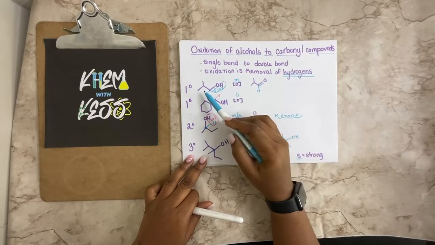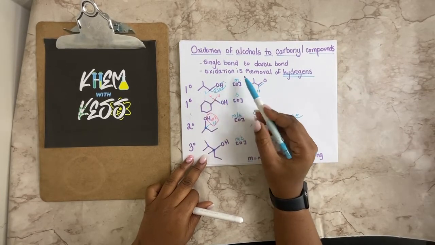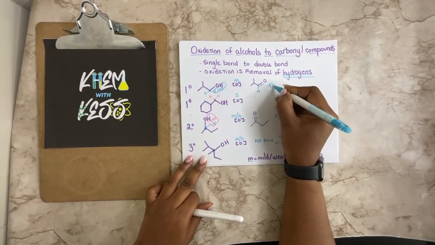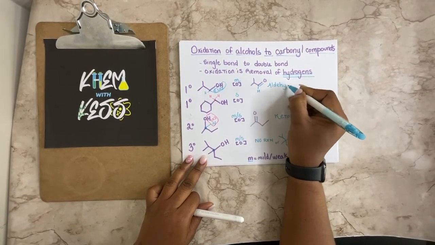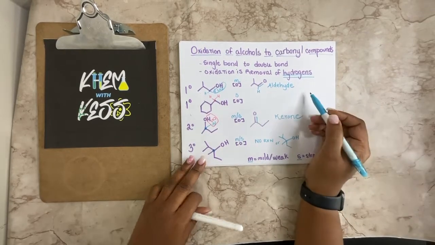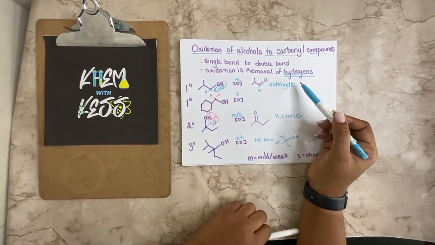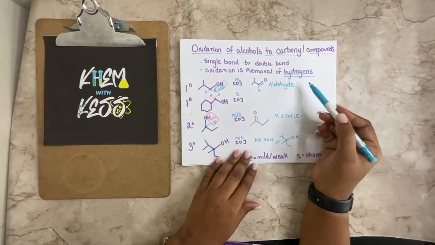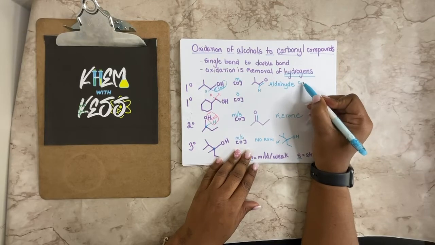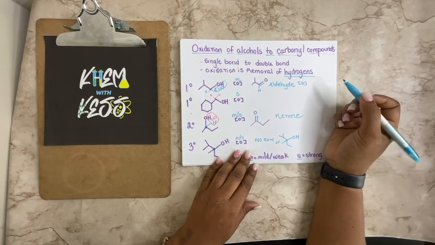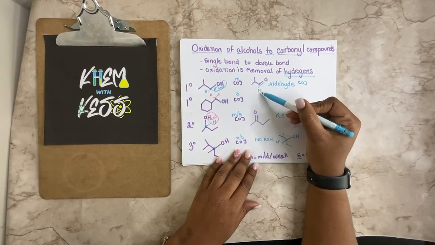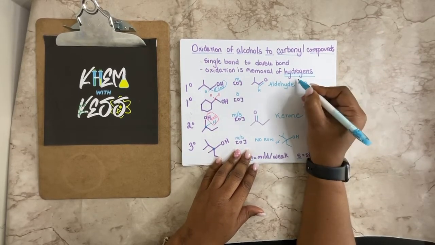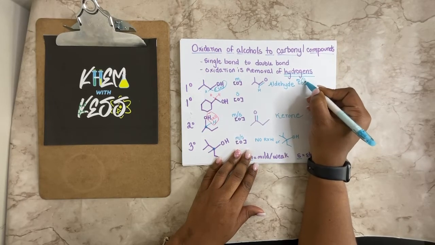So whenever I have a primary alcohol and I use a mild reagent, I will always get the functional group of an aldehyde. Now this may make sense starting from this portion right here. What happens if I try to oxidize the aldehyde? Can I? Yes, because there's still a hydrogen right there. Does it matter what I use to oxidize that aldehyde? No, it doesn't. I could go mild or strong.